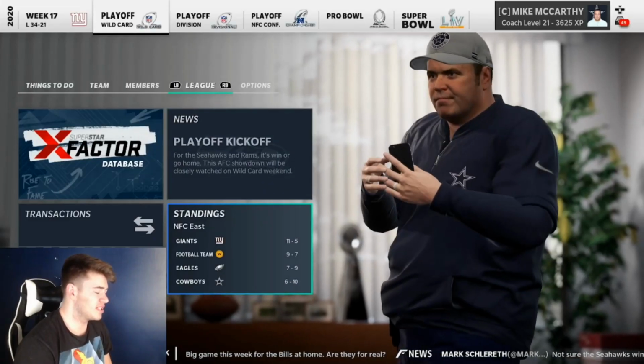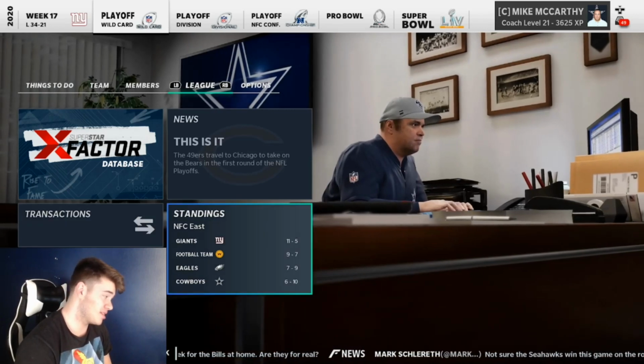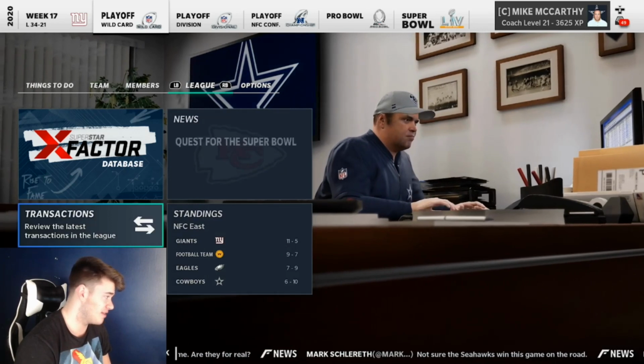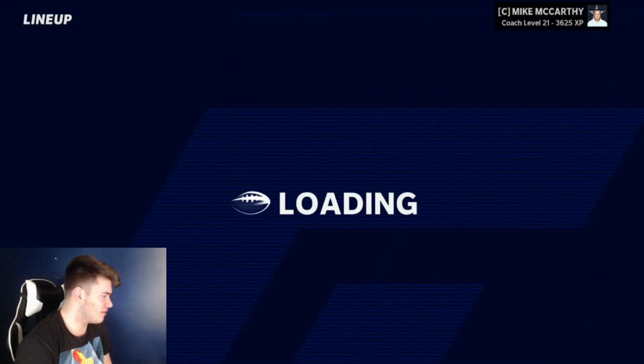So we end up going 6-10, which is better than I anticipated, but still very bad. I'm happy about that. I think 6-10 is still pretty solid. I mean, we got our goal that we wanted to get. The Giants went 11-5. Very interesting, actually. Very, very interesting. Let's check out the team so far and how they developed.